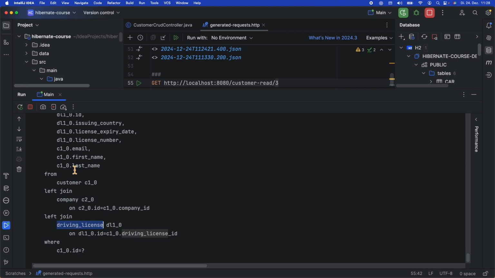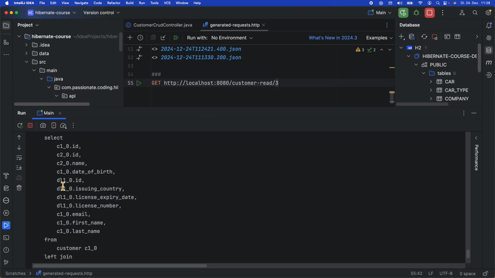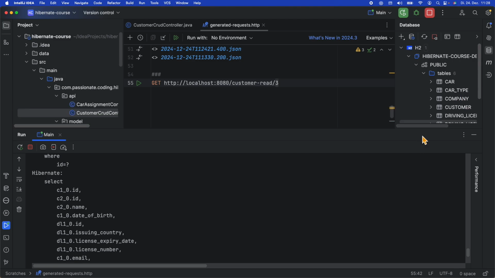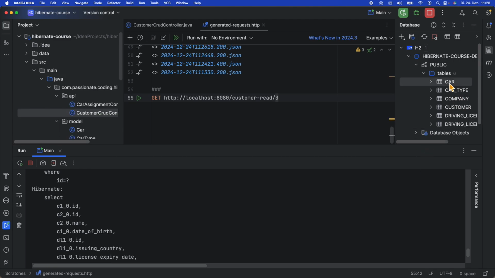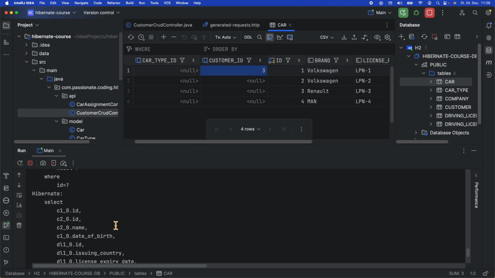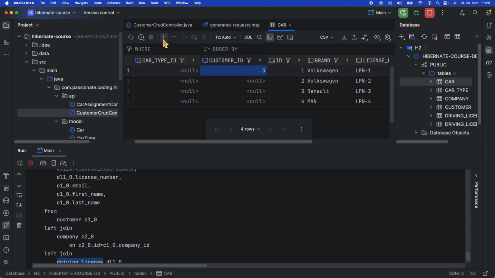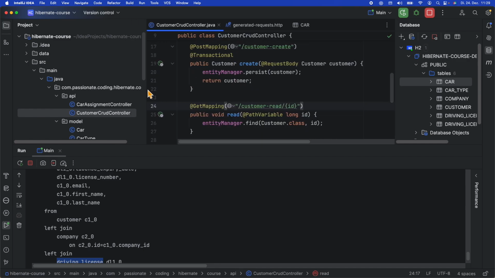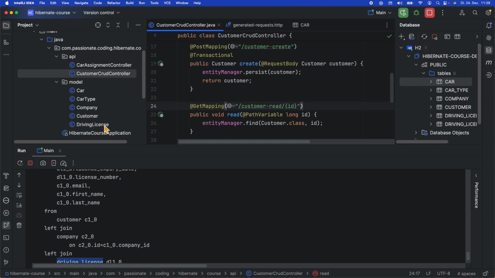What we don't see over here is the car. There are no car attributes in this select statement. But if we look into the car table, we can definitely see that our car got assigned to the customer. And this is because of the way Hibernate fetches the entities.